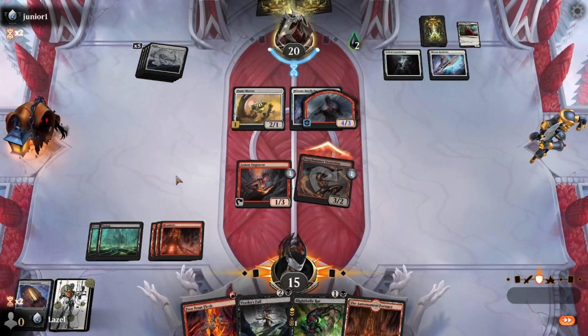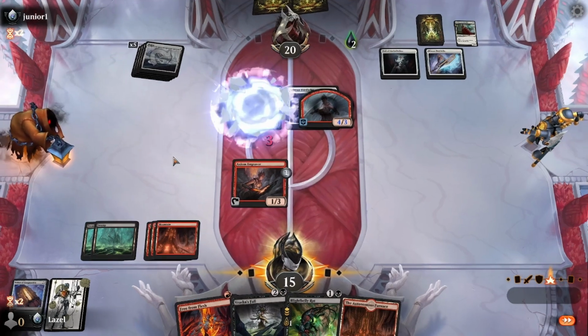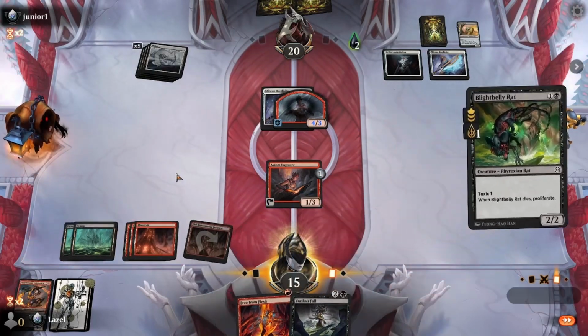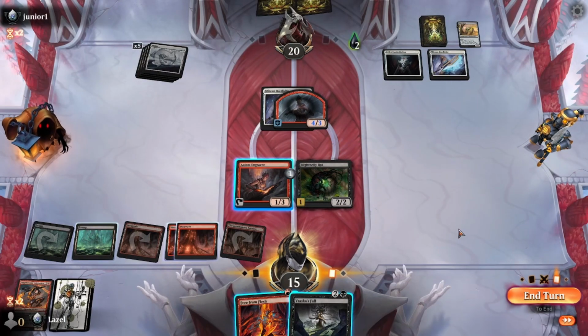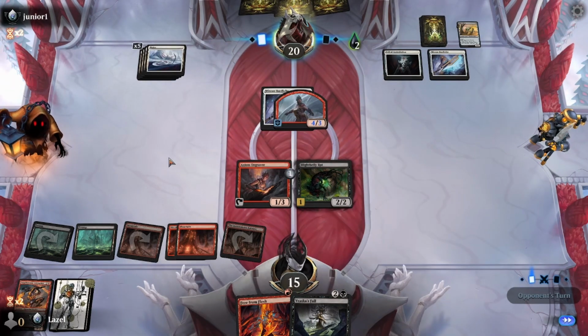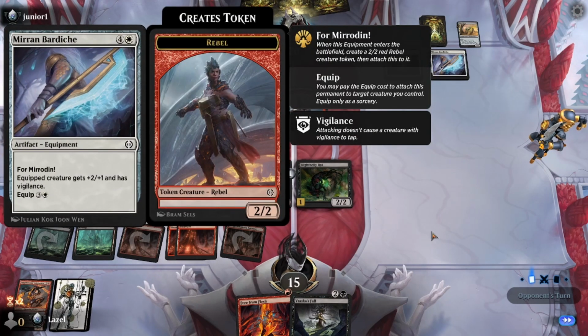Would be great if they block with the mower. Oh man. They are not going to like what's about to happen. We will just play the red here. So the total power of our creatures forces them to re-equip the Bardiche. And if they go for the re-equip, we will just Rescuer's Fall in response.